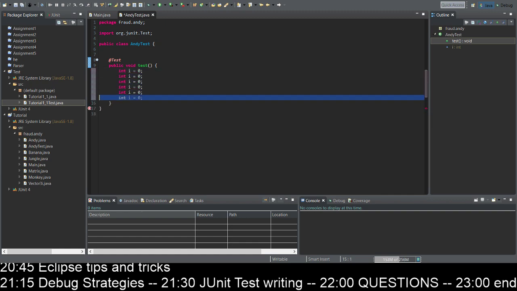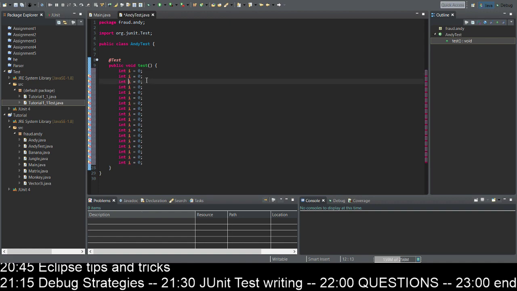Do you have something like int i equals 0 and, oops, la di da, and maybe j, k, l, m, u, v, w, x, y and z. I perfectly calculated that amount. And you can just suppress the warning for that and suppress the warning for that. But there's an easier way, and just put it above the entire thing, and all those warnings of that type will be suppressed.